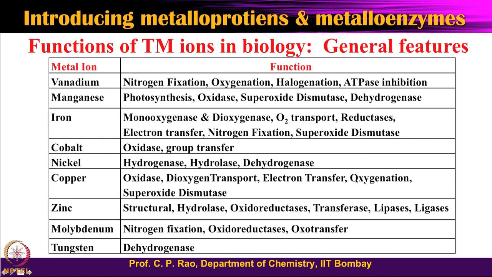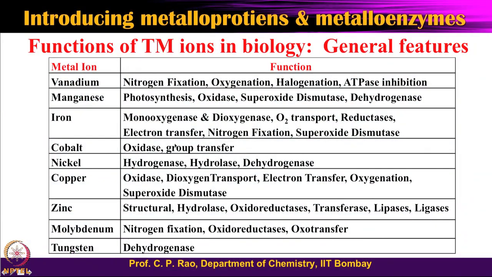So, what we have already seen earlier is that the transition metals like vanadium, manganese, iron, cobalt, nickel, copper, zinc, molybdenum, they can do oxidoreductase properties, some of them can do electron transfer properties, some can do hydrolase properties, some lyase properties, some ligase properties. So, a variety of things: oxidation, reduction, as well as hydrolysis, group transfer, isomerization. Of course, electron transfer and proton transfer are also possible in all of these.